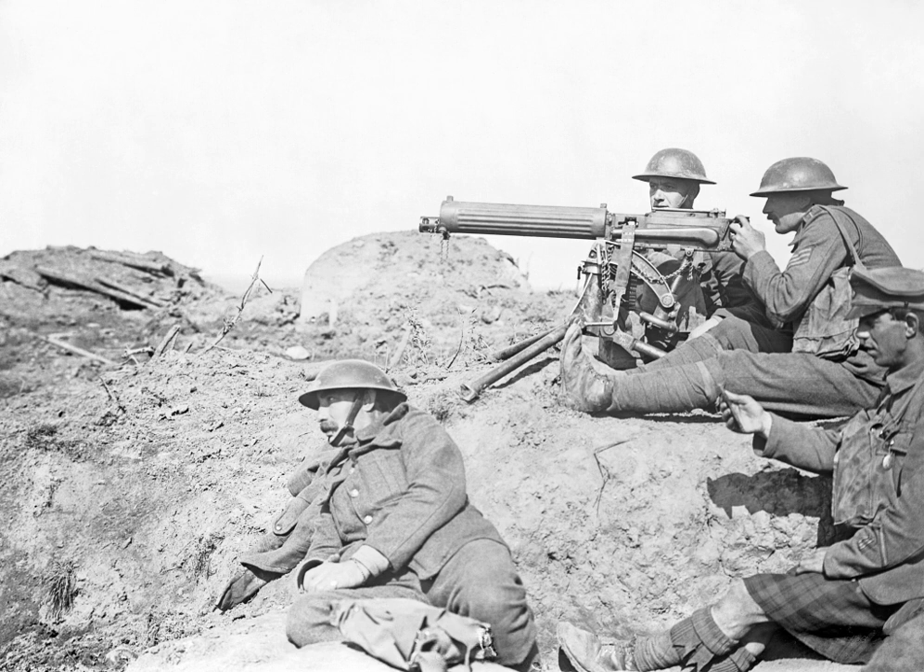Hastily mass-manufactured under desperate wartime pressures, the weapon developed a reputation for unreliability. Seeing the potential of such a weapon, the British army adopted the American-designed Lewis gun chambered in .303 British. The Lewis gun was the first true light machine gun that could in theory be operated by one man, though in practice the bulky ammo pans required an entire section of men to keep the gun operating. The Lewis gun was also used for marching fire, notably by the Australian Corps in the July 1918 Battle of Hamel. To serve the same purpose, the German army adopted the MG 08/15, which was impractically heavy at 48.5 pounds counting the water for cooling and one magazine holding 100 rounds. In 1918 the M1918 Browning Automatic Rifle was introduced in the U.S. Army, designed with the concept of walking fire in mind. Some of the first submachine guns saw widespread use near the end of the war, such as the MP 18.